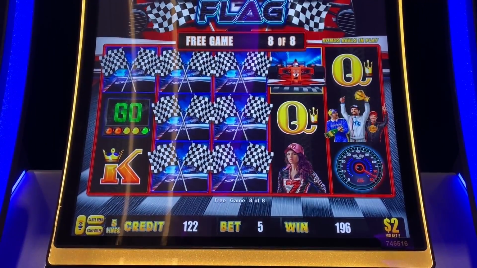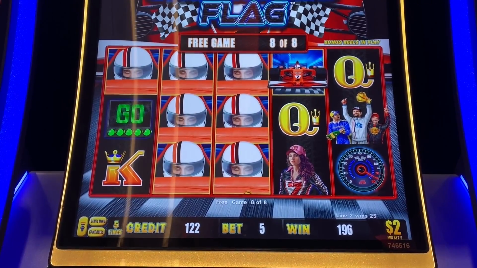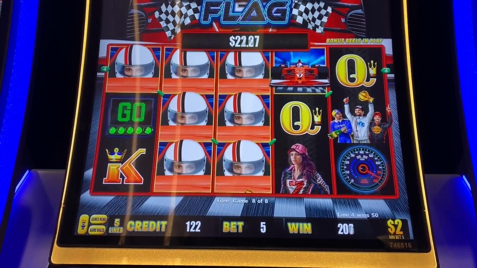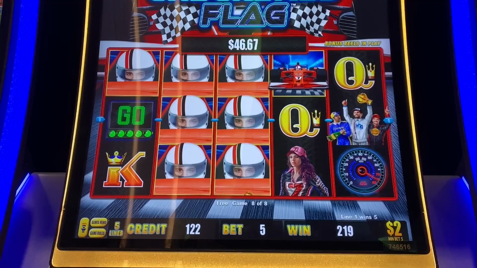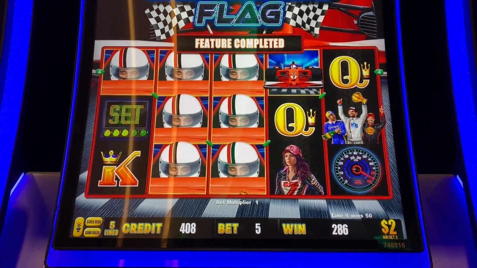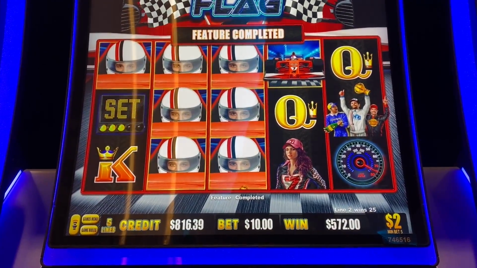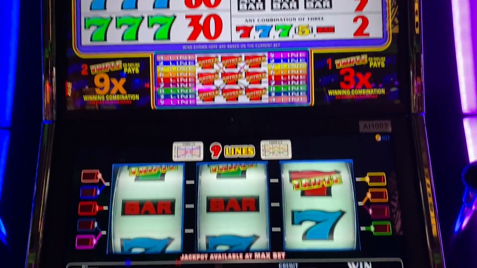Oh, get the wilds. Hey, all right. Queens is $100 for the queens. Hey, this is a good little bonus round. Ended up being like, what is that, 550? 560? Nice. How much was it? 572.